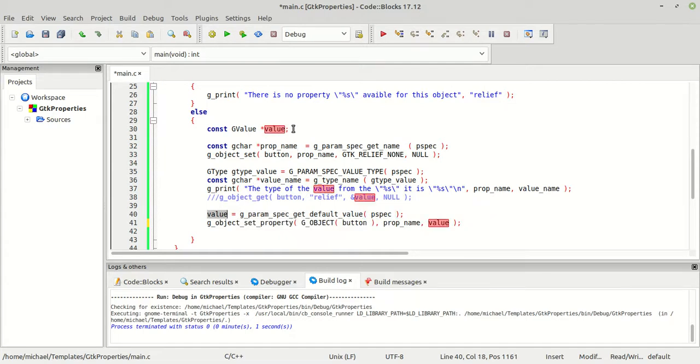It is important for you to remember that the GValue can hold any kind of type. So this means at this point it will be created for you, and it will be retrieved in the format and type which belongs to this property, in this case the relief one. Okay, so that being said, I think it's enough.